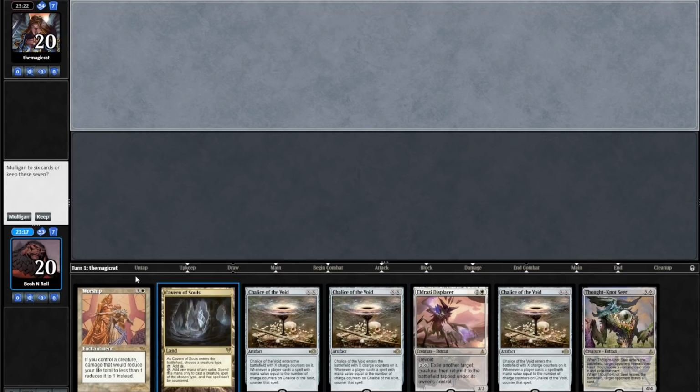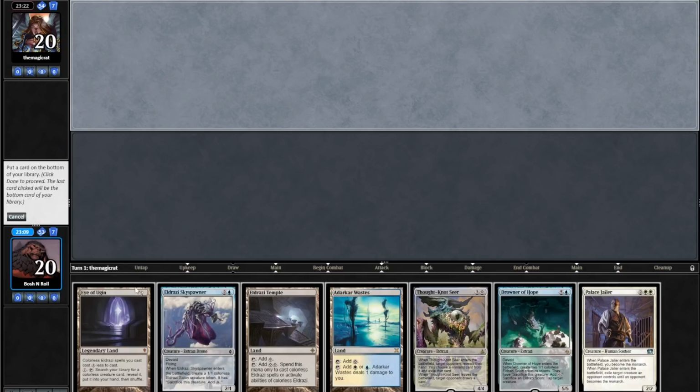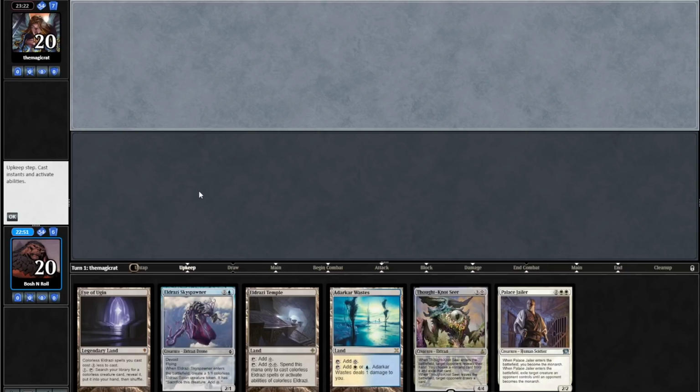Got a 1-lander here. Can't keep this. Mulligan. Okay, we got the creature side of the deck, and the one of Eye of Ugin is here. I'll keep this one. 1, 2, 3, 4, 5, 6. If they don't disrupt me, I think I'm going to send the Palace Jailer and just hope that the Eldrazi plan works. Or maybe I send Displacer and lean in on Jailer. Yeah, that sounds better, actually. All right, sorry, Displacer.